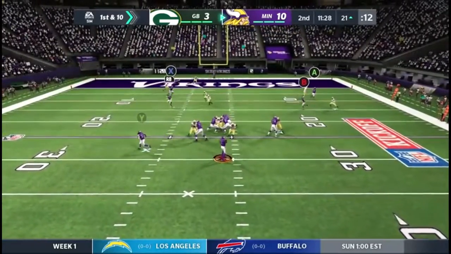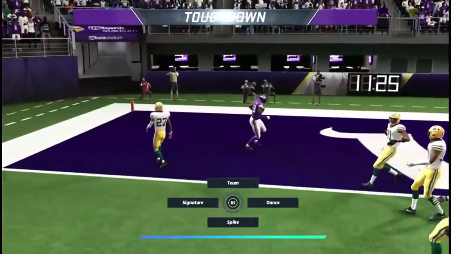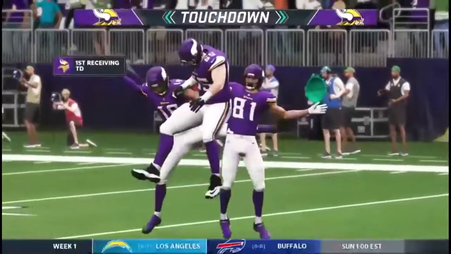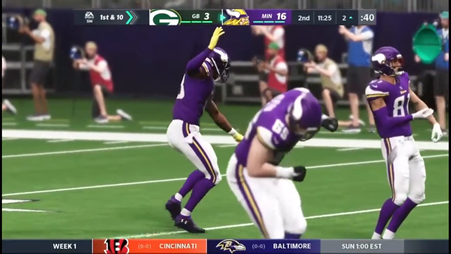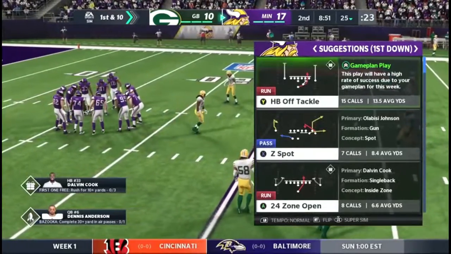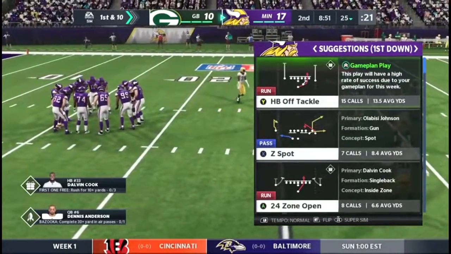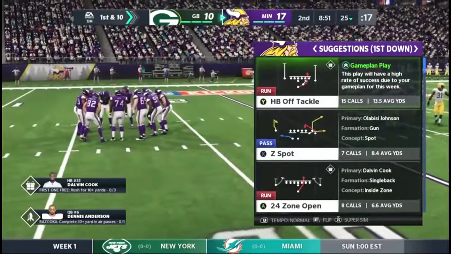Back to throw now on 1st down. This one brought in by Jefferson. And he will score. Touchdown, Vikings. From 21 yards away. So the football will be at the 25-yard line as this offense gets set to take over.